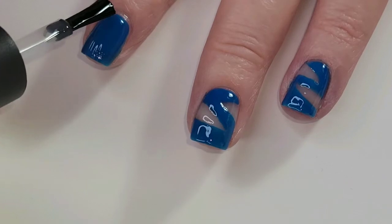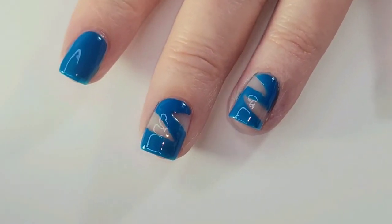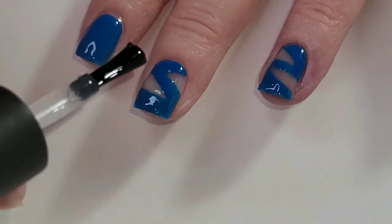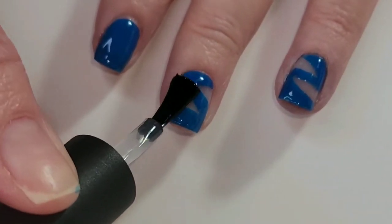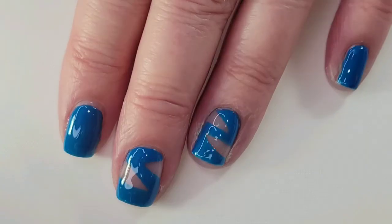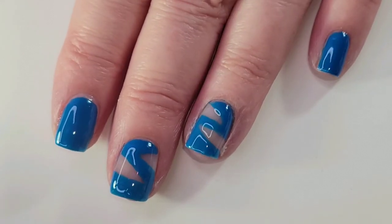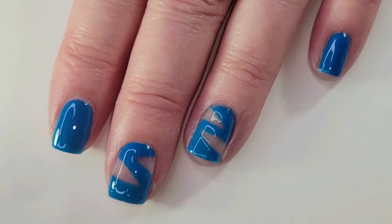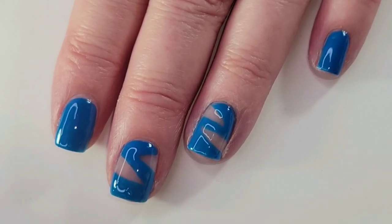Now I'm just going to put on a top coat on all of my nails to help seal everything in and give it a long-lasting shine. And here is the finished manicure, and that is Blueberry Milk by Nailtopia. I think in the end it didn't turn out too bad.